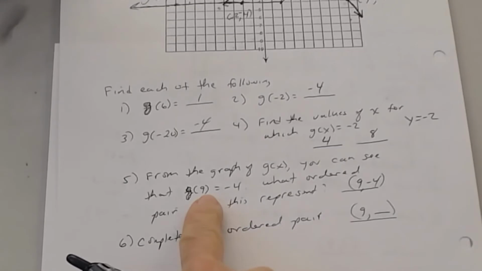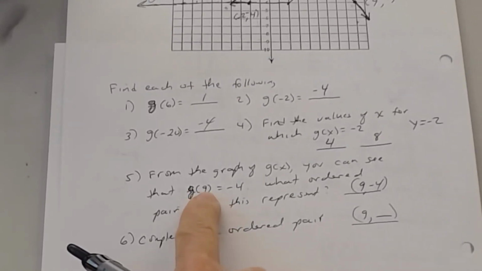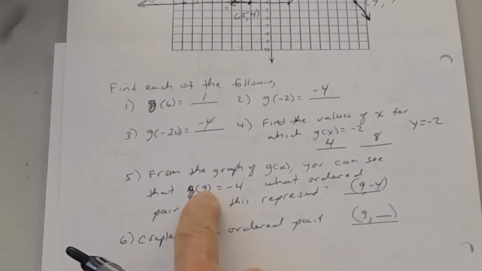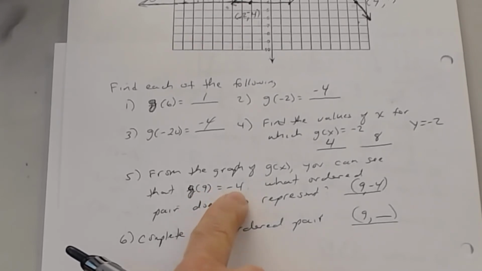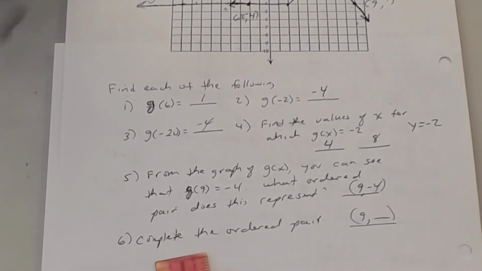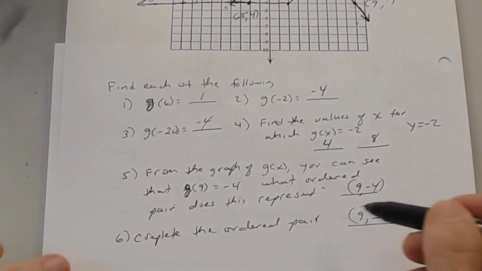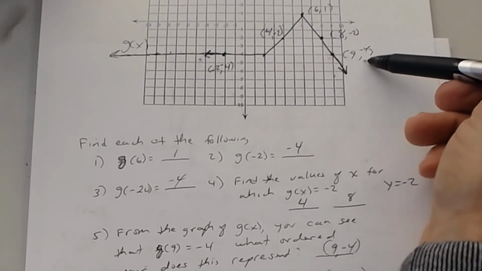So it kind of makes sense because remember from our last class period, this inside the parentheses represents what variable? X. Outside represents what variable? Y. Okay, good. And now, number 6, you just got to remember we just talked about number 5. Number 6, complete the ordered pair. You're given what variable? You're given x, all right? You want to find which coordinate? Y. So when x is 9, what's my y coordinate?